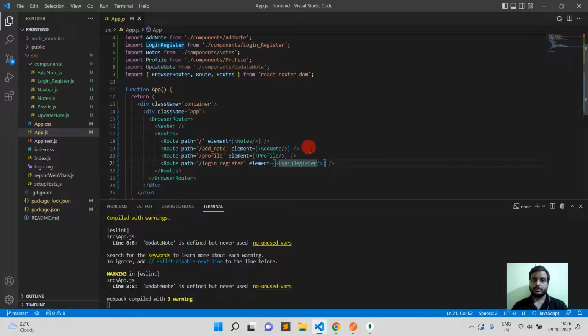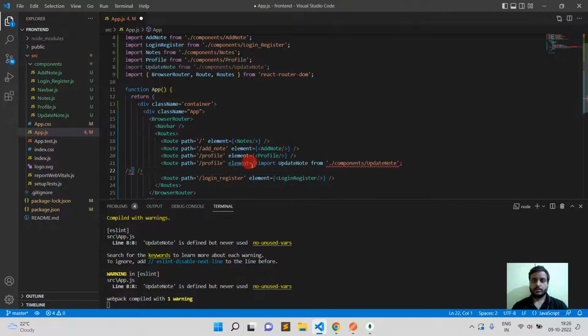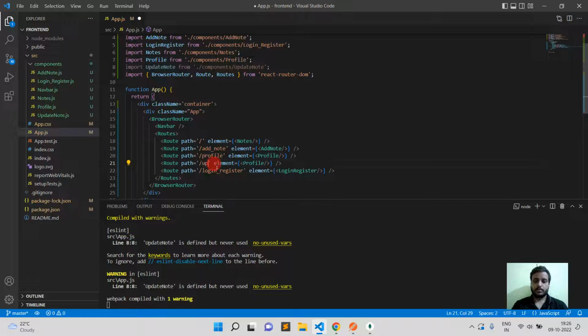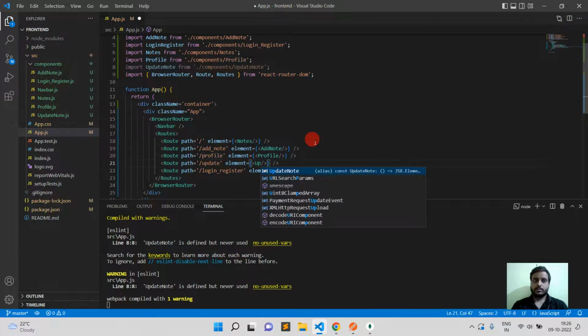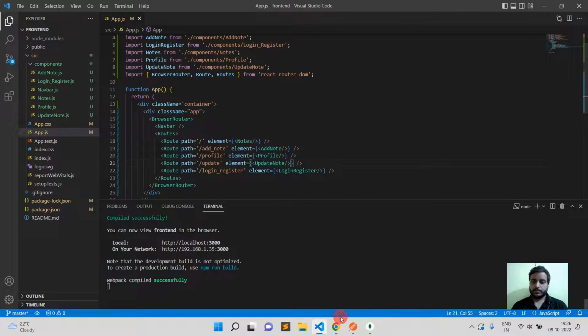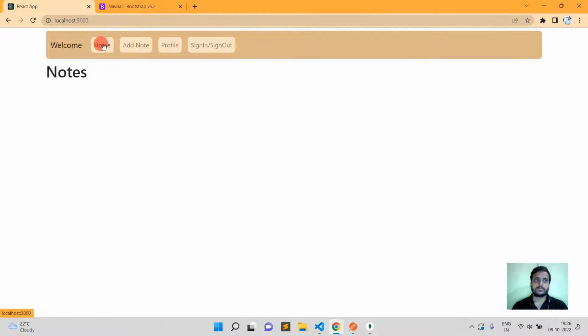Okay, and one route will be for update. We will add later. Okay, so this is the nodes route, this is the add node route, profile, sign in, sign out. Okay, so it is working fine.